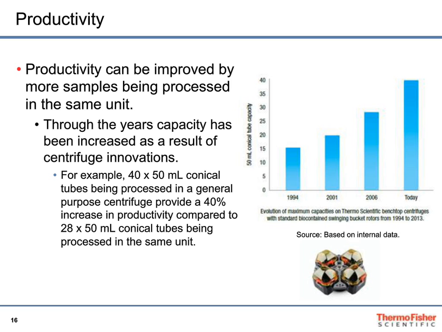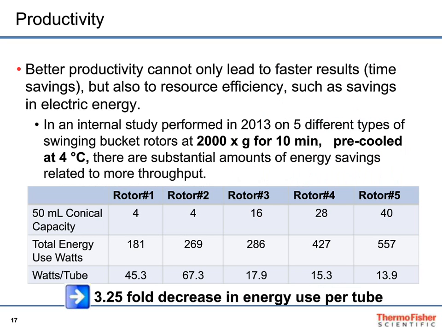Let's give an example of how many 50 ml conical tubes, and who doesn't want to run more of those, it seems these days, all the way up to 40 from the original, whatever it was, 15, 20. And this has just been a direct evolution of taking advantage of the new designs and putting more in. So you get productivity just on the basis you can run more stuff, and if that's what you need to do, that's it.